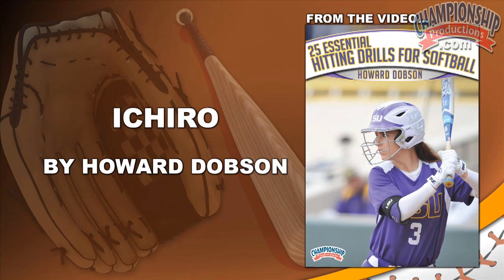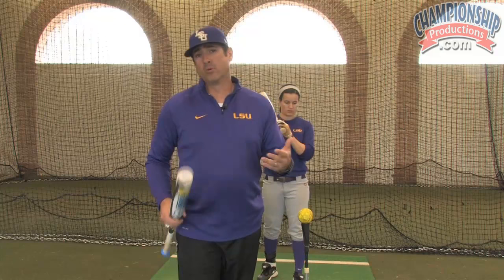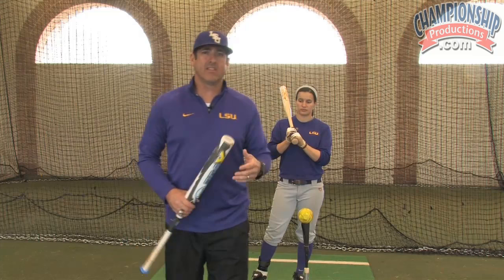Well, the first drill we're going to start off is a drill we call Ichiro. Knowing who Ichiro is, a Japanese baseball player that came over and plays in the major leagues now and is one of the most prolific hitters we have in our game right now. There've been 30 people in the major leagues that have hit above .330 in their careers. I think his career average is around .345, .350.